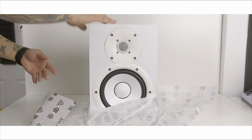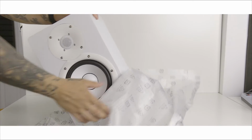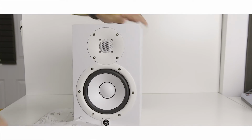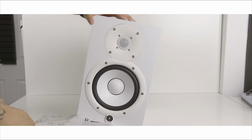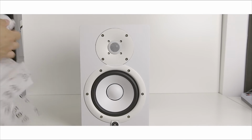But, you know, it still has very nice texture. As you see, I'm touching it here. It's a nice speaker in general. I'm not trying to be too picky about it. It's not like these are $5,000 reference monitors or something like that. But just looking at them, they're very nice.